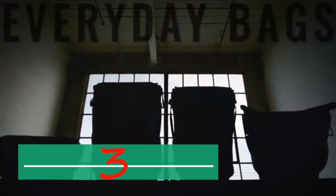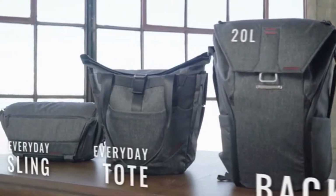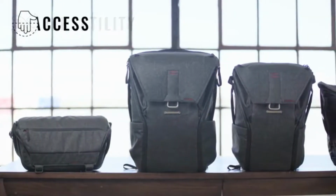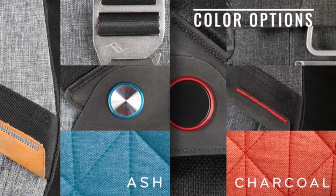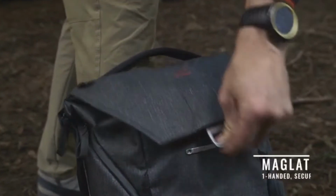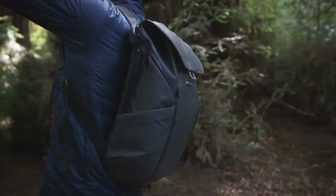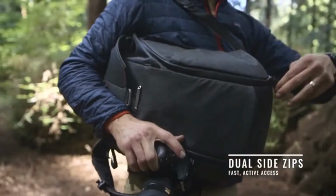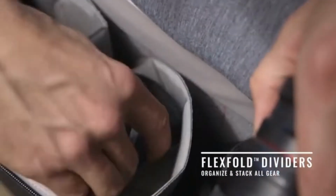New everyday bags. The everyday backpack, tote, and sling, offering unrivaled versatility, access, organization, and expansion, thoughtfully composed to hold your photo gear, but designed for everyone. On the backpack, Maglatch returns for rapid top access to a vast, expandable main compartment in both the 20 and 30-liter versions. Weatherproof side zips allow dual side access to an endlessly configurable storage space.